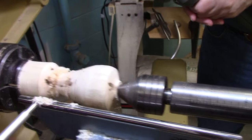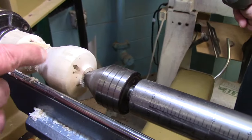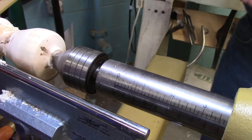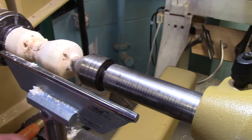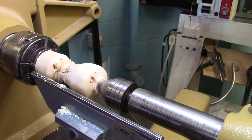Later on, when I come in after the shape is all done and it's hollowed out, I'm coming in at a slight angle to undercut it so that when it's finished, it's not rolling around like Humpty Dumpty. All right, now it's time for shaping. So, I have my top. Let's look at proportions.